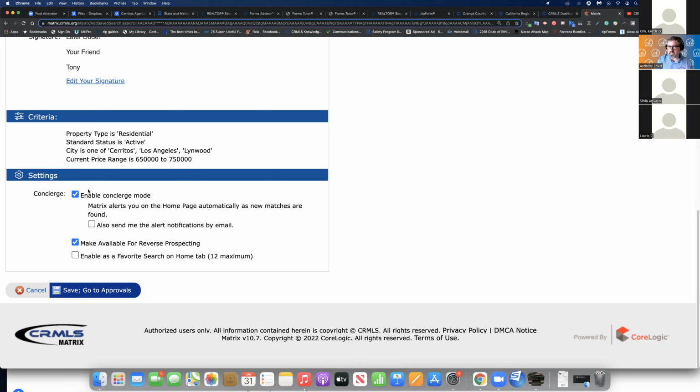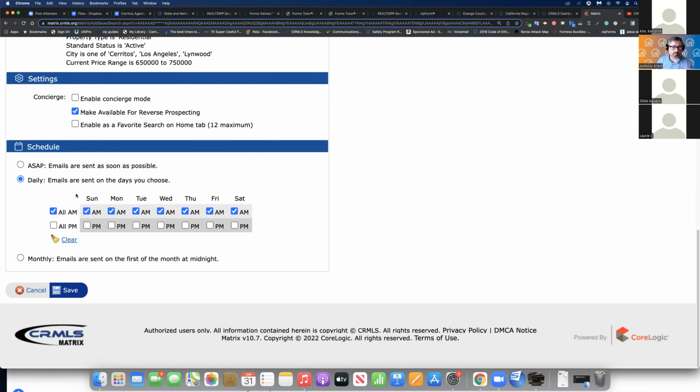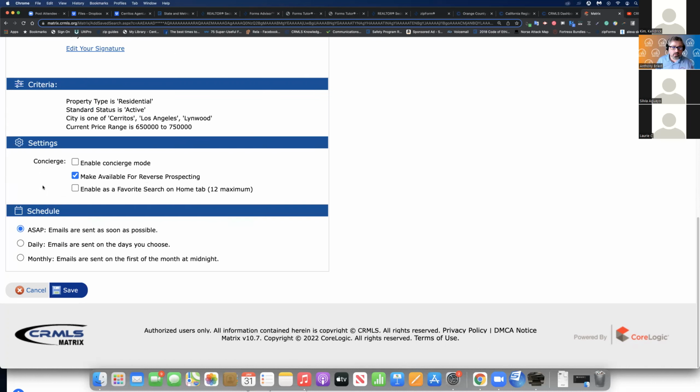Now, would I recommend doing concierge mode for every client? No, because not every client, even though they like to think that they're special needs, all right, meaning that they want special attention, right? Not every client's like that. So this is for your selected special clients. Now, if they're not overly special where they need that special attention, then maybe you set them up on a schedule, as soon as possible, ASAP.